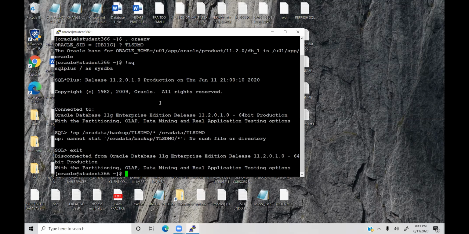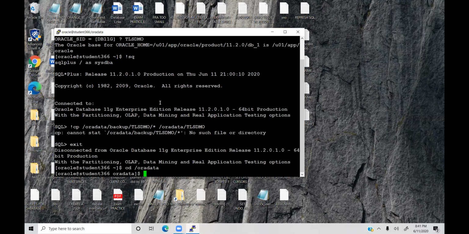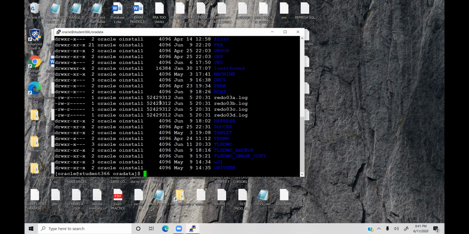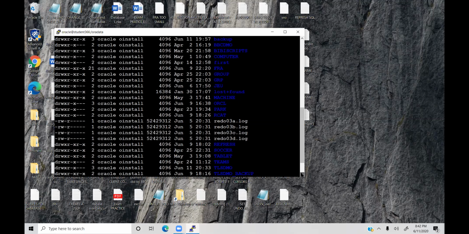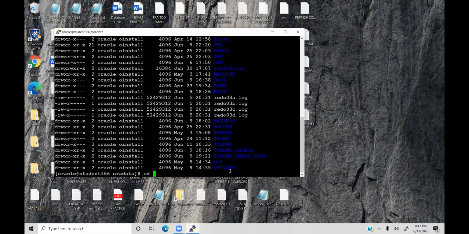Okay, cd slash raw data. ls, please. Okay, it means that in principle, we should see a directory called backup. Can you just go up? Yeah, that's a directory called backup. Had you written it in capital letters or what? I'm writing in uppercase. Okay. Lowercase. Okay, lowercase. Can you just see it too? Okay. It means that, in principle, there is no TLS demo in there.